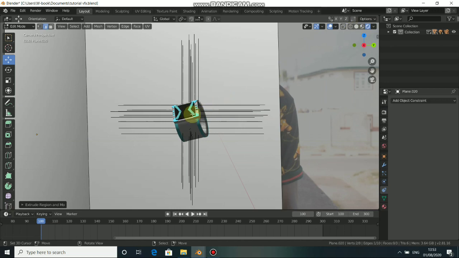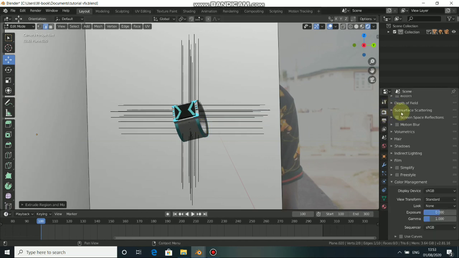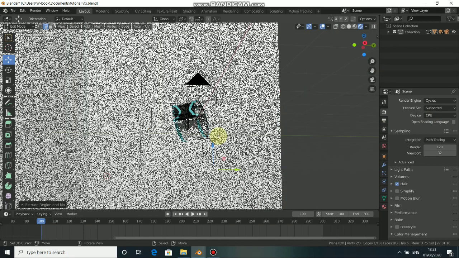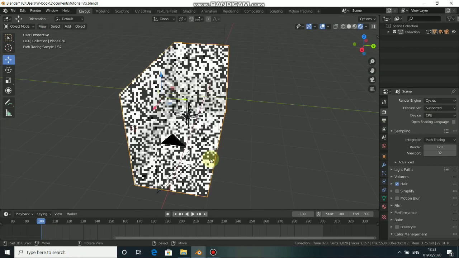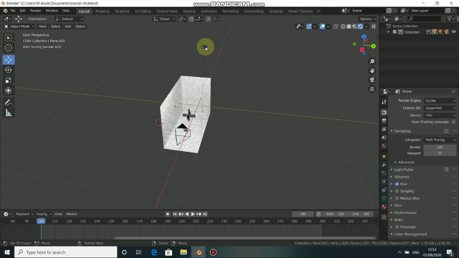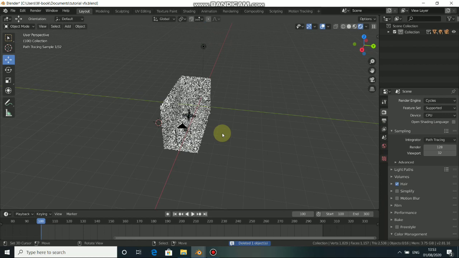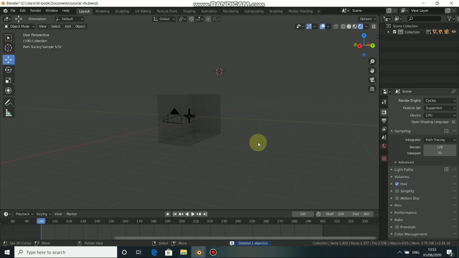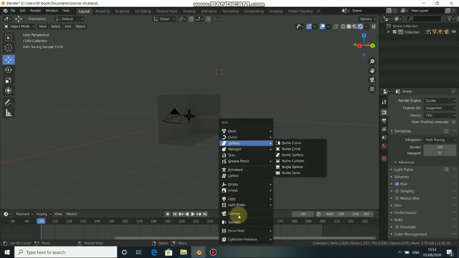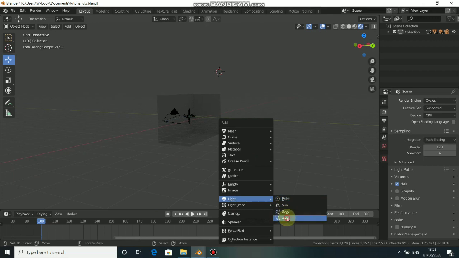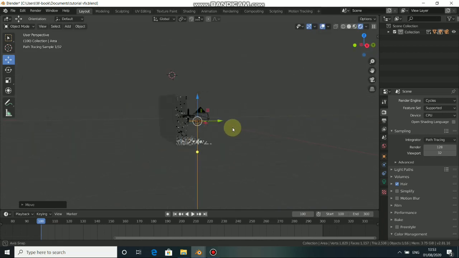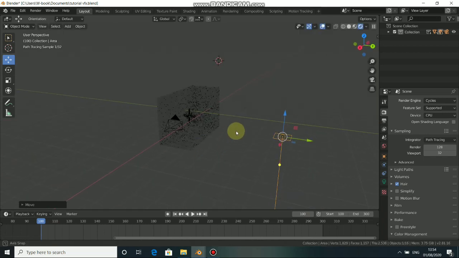you see that this light is not really working as well as we want, and we're in EEVEE right now, so we need to go to Cycles render. Now this is Cycles, and what we need to do is delete this point lamp and replace it with an area lamp. Click on it and press X to delete it. Now press Shift A, come to light, select area. Now you can adjust this and rotate it so that it faces our object.